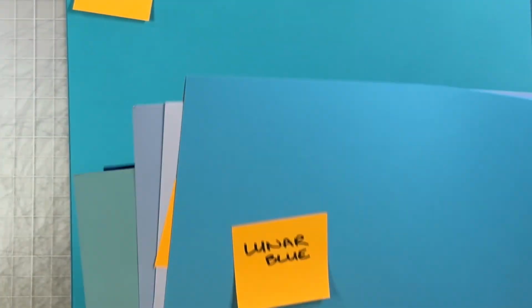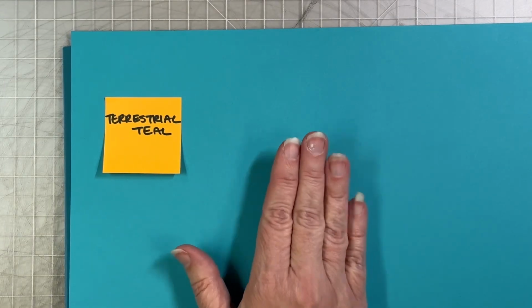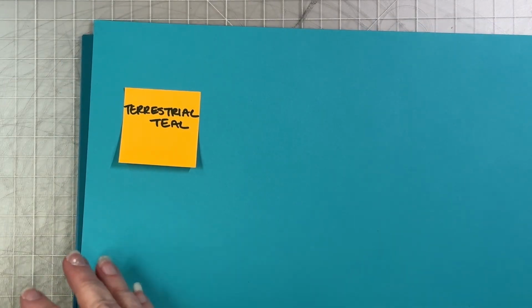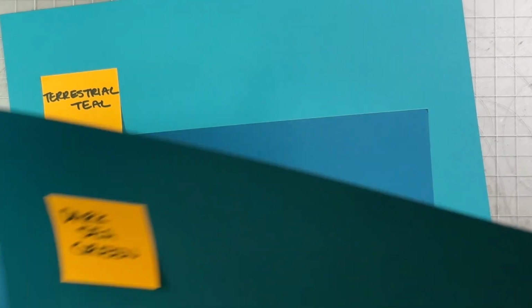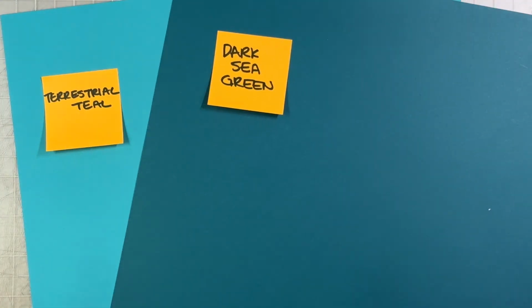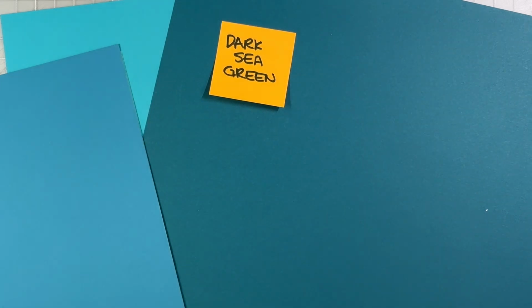And then finally we have the Terrestrial Teal. I don't have much consistency in where I put my Post-it notes, but this is the one that you can only get for free by buying 6 packs of the other paper. And it is a very pretty teal color. This is our Dark Sea Green, which is a current kind of teal color that we have. I'll pull back out the Aqua if I can. No, I can't do it with one hand, sorry.